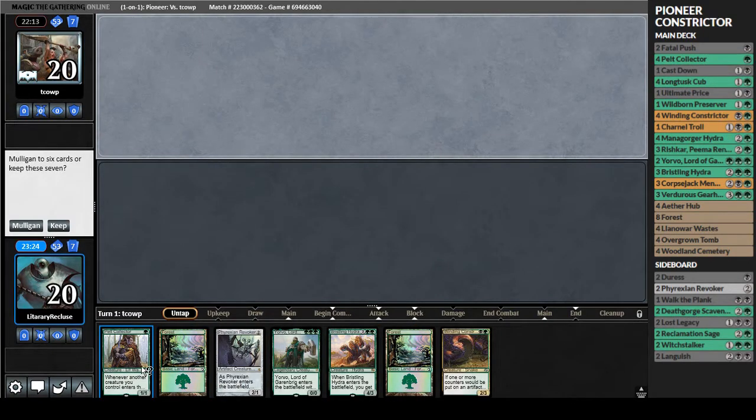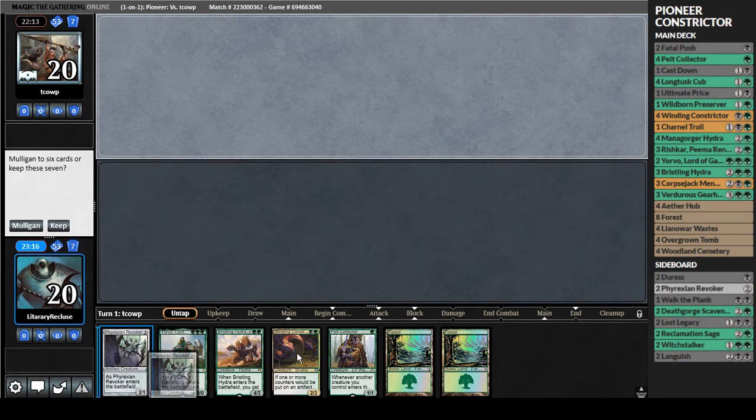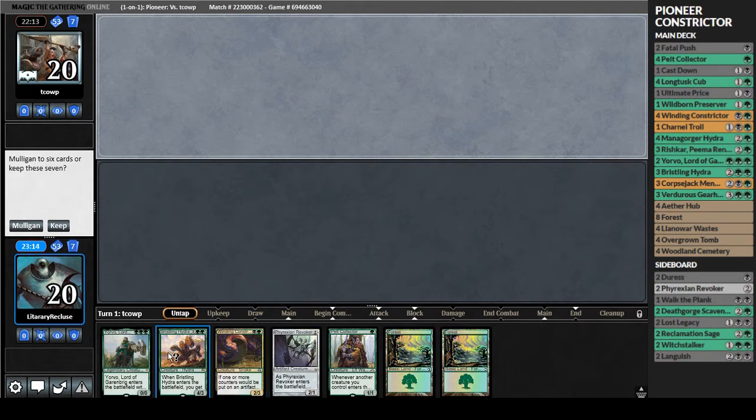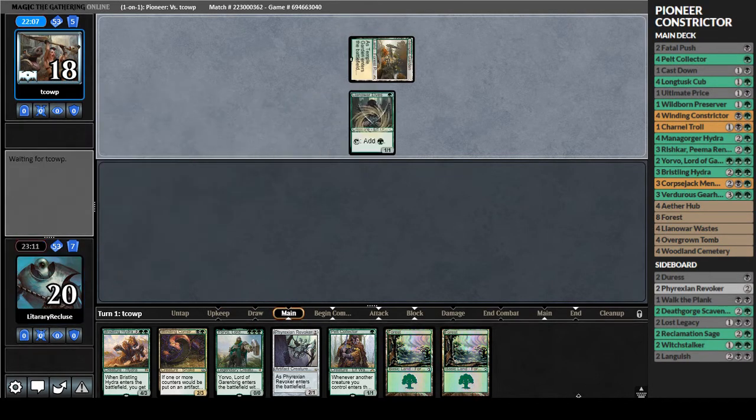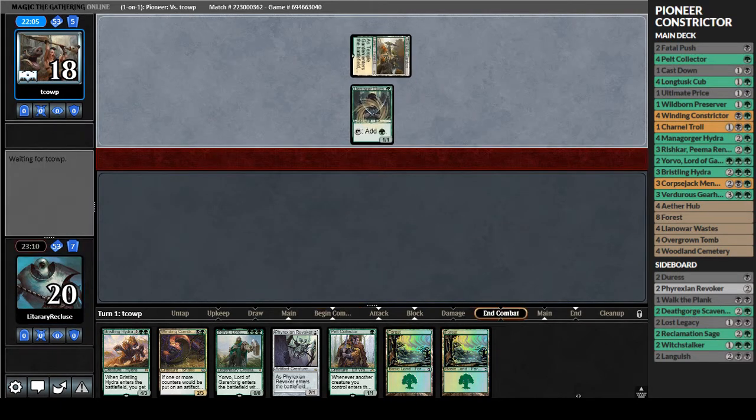Man, I wish we had a black source, but this is pretty decent. Turn 1 Pellet Collector into turn 2 Winding Constrictor is pretty good, but dang. We're going to keep, but man, do I wish I had a black source. Temple Garden, opponent shocks, goes to 18, plays Llanowar Elves. Maybe just a ramp beatdown type of deck, I don't know.